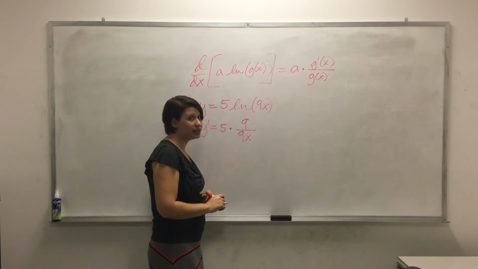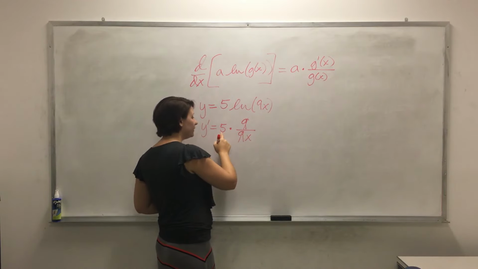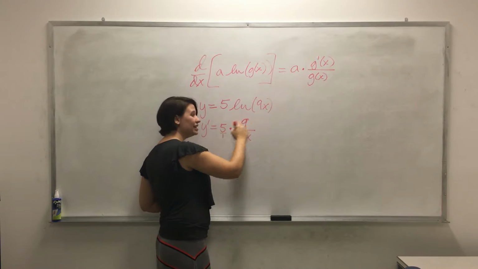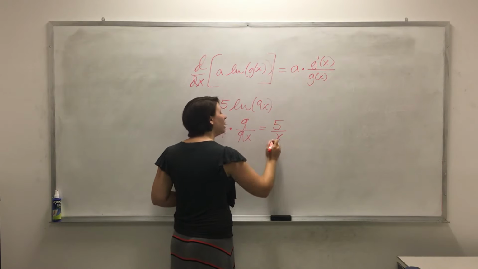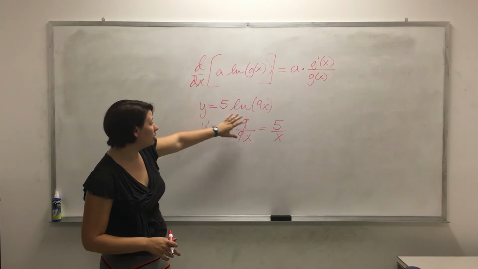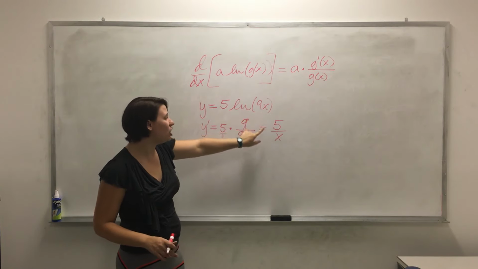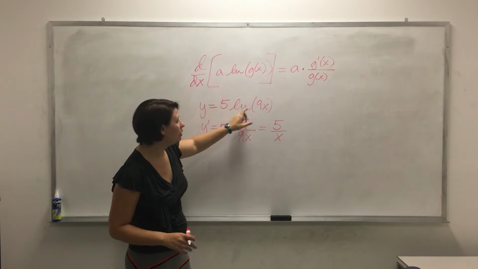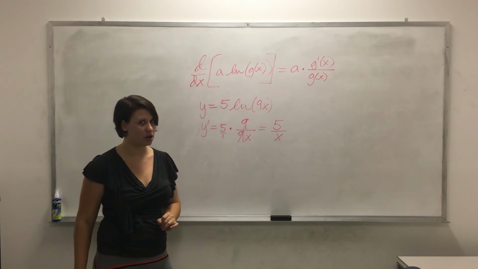We can simplify this, however. So we have 9 over 9. Those cancel. This 5 is over 1, so when we multiply them, that 5 is in the numerator. So this final answer is 5 over x. Okay? So we, again, like we said, will always get a fraction, and generally the ln is not in our answer, okay? So we do not include the ln, just what's inside of the function of natural log.